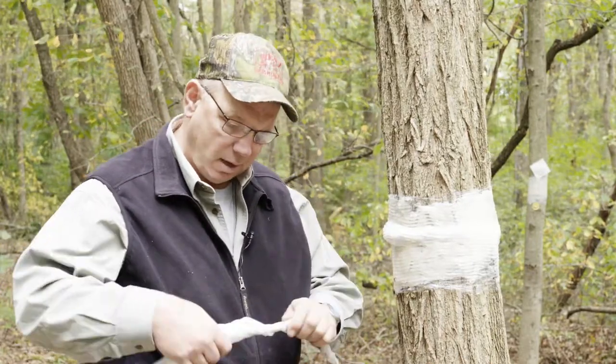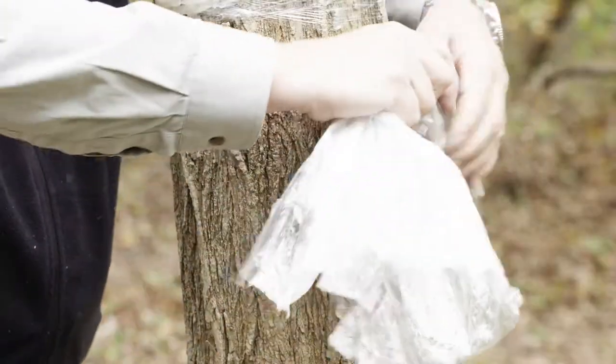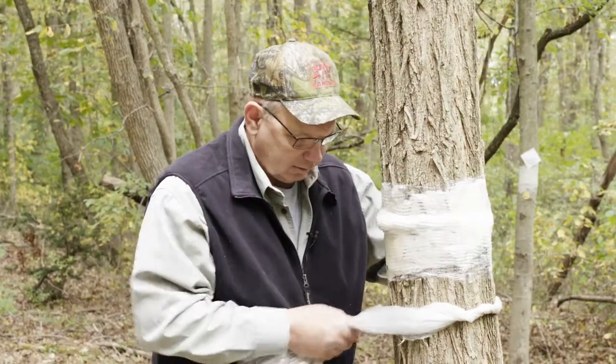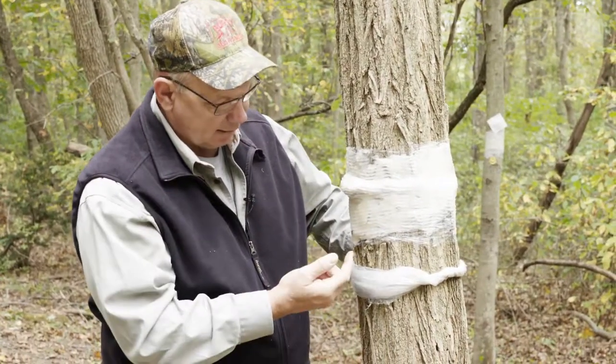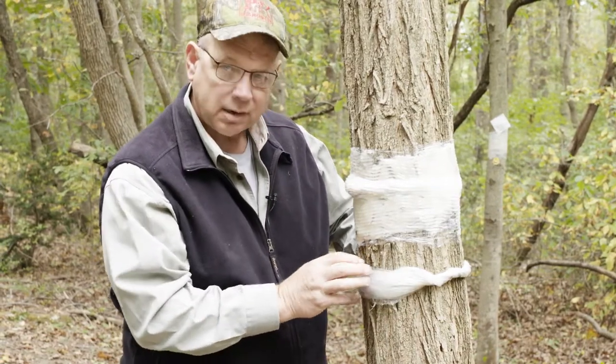What we did in this case was we upcycled some packaging material to act as a buffer. We wrap it tightly around the tree, make a rope out of it, attach it tightly to the tree, wrap it around, and then cover that with the plastic wrap. The idea is for this material to absorb into these furrows to prevent pests from crawling up and underneath this tree band.